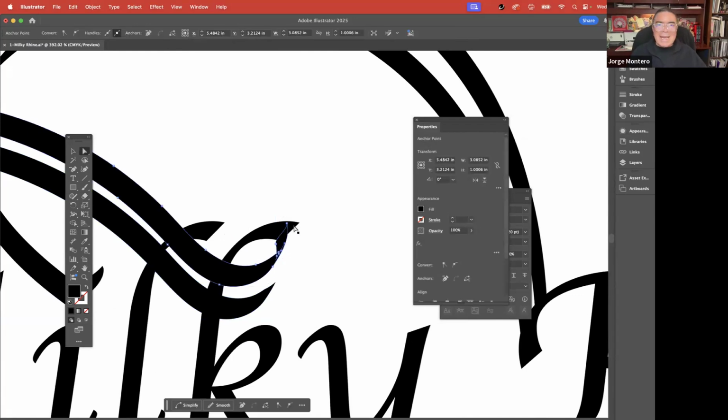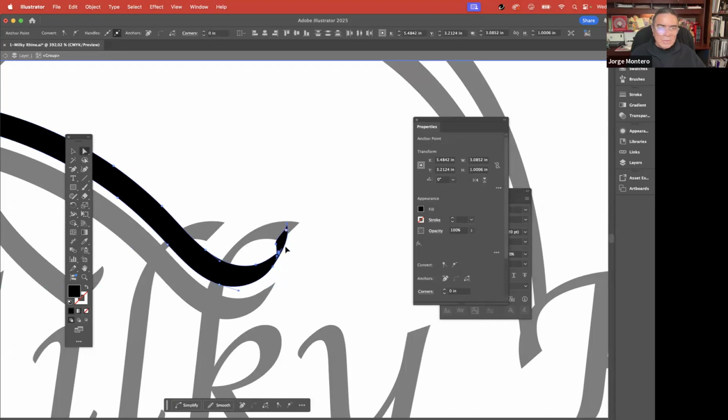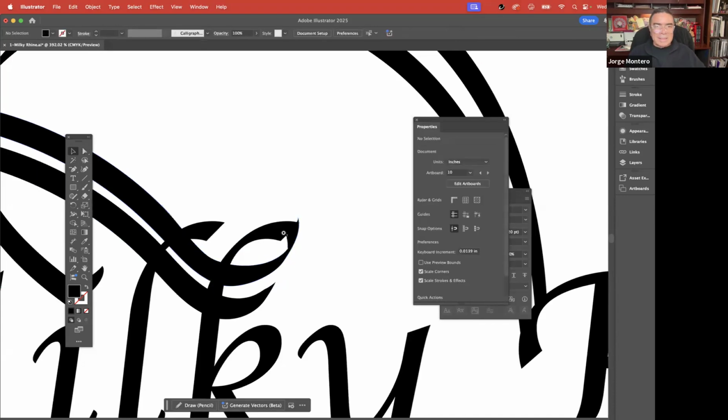Okay, in this case, see, lasso, Q, gonna select all these anchor points. And then, but this one, no, only this. Isolated, lasso, and then A to move the series of anchor points together. So see, this one could be a little lighter or thinner. And that's it.